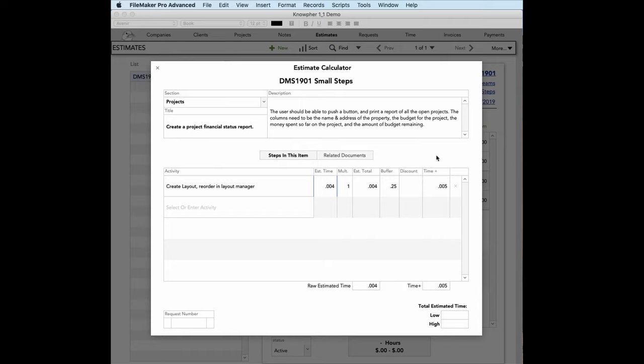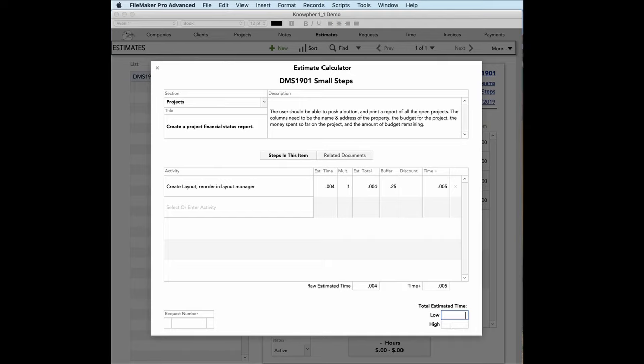It's always going to take a little bit more. So that is adjustable here in this buffer. There's also discounts you can give, and I'll go over those in the training videos. But for now, just understand that you get two ideas out of this. You get raw time, and you get probably a more realistic time. And it's only these two fields down here, under total estimated time, that go on the estimate.